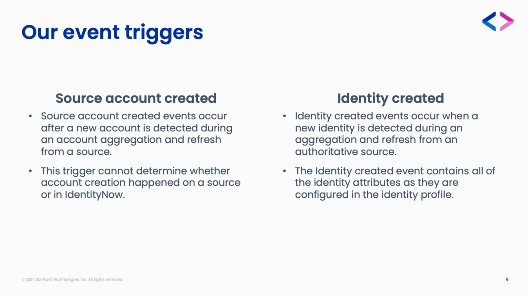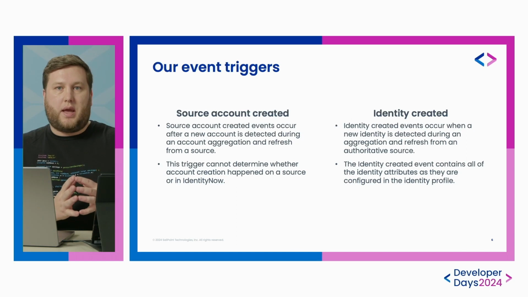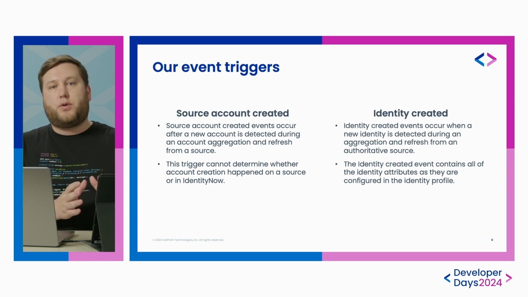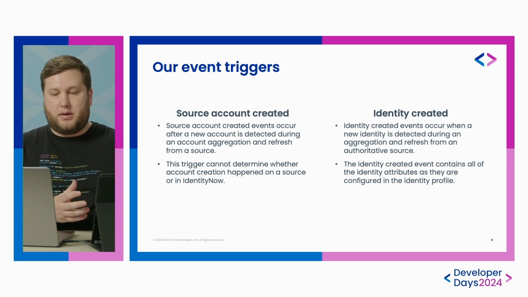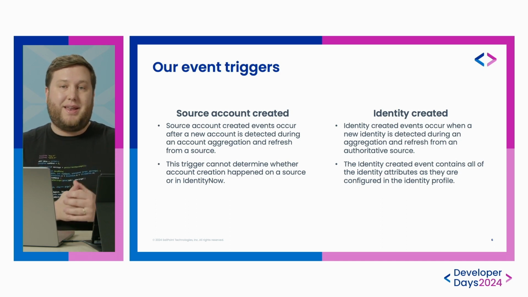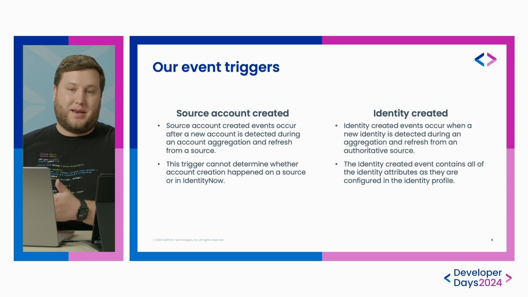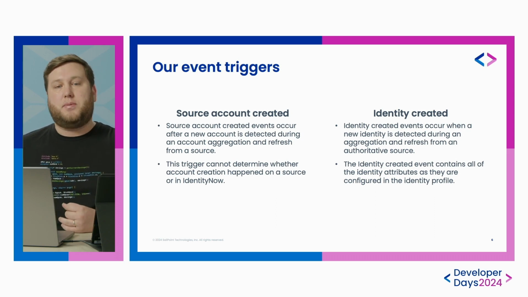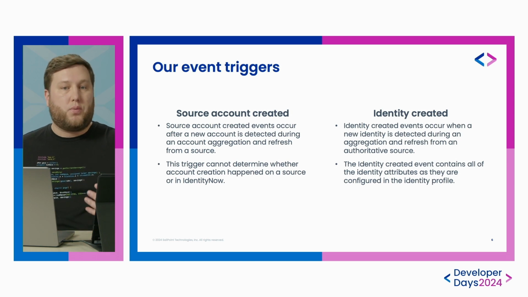The other approach, however, is you could do this at the identity created trigger. This happens anytime a new identity is detected and you have that refreshed and comes from an authoritative source. However, I will note that we generally want to use the source account created trigger because I'm going to encourage folks to generate the attributes for unique IDs or unique usernames when creating the account profile on the source itself. It's generally considered a best practice to generate usernames like that in the create profile rather than the identity attributes. And so if you are doing that using the identity created source, that attribute is not yet available for you to consume in the workflow.